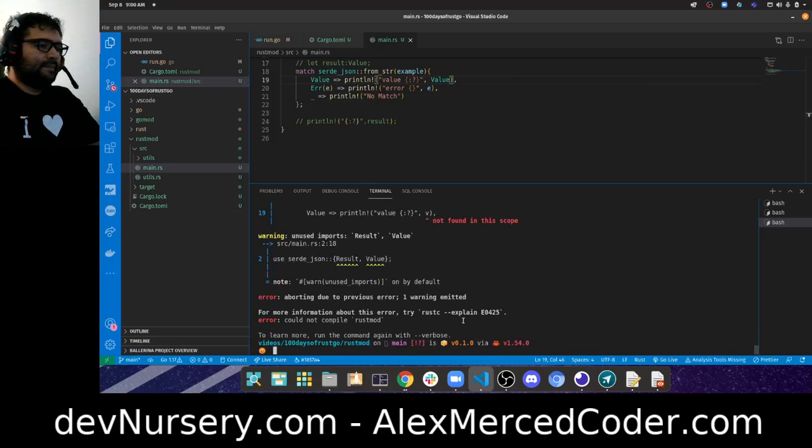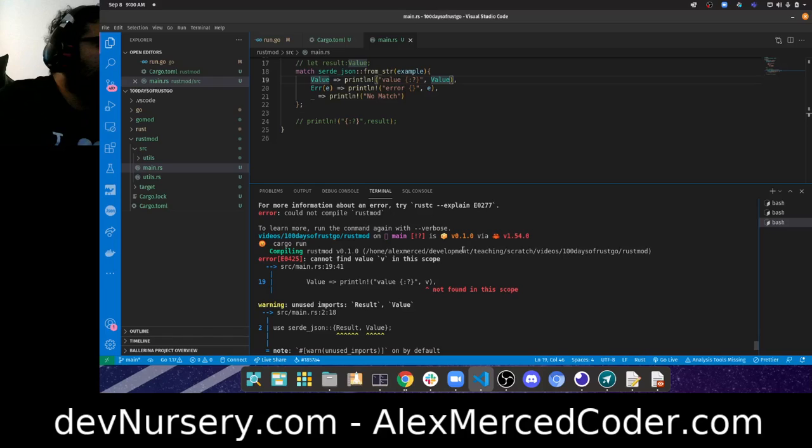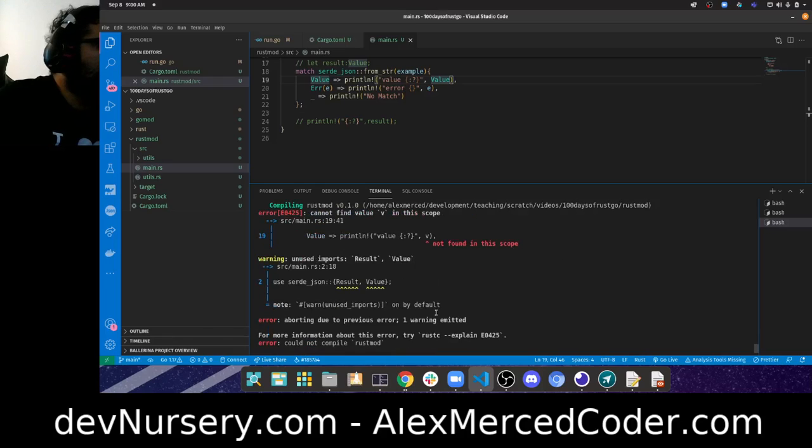So let me do that. Value. So it did find the value, I'm assuming. That seems like what it said. Source, unused imports, result, value. Going to information.